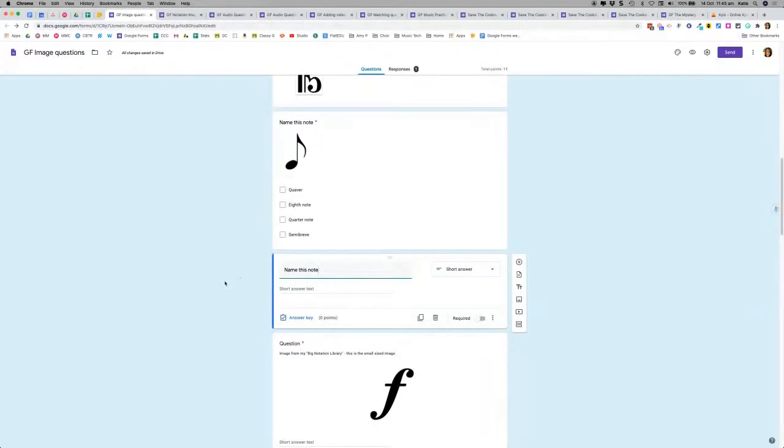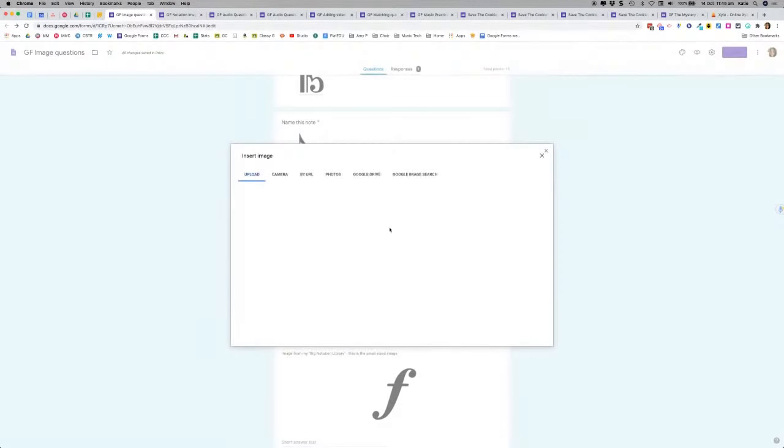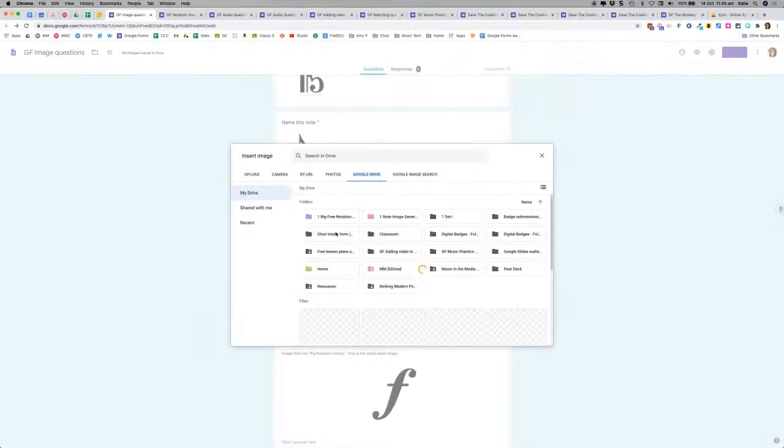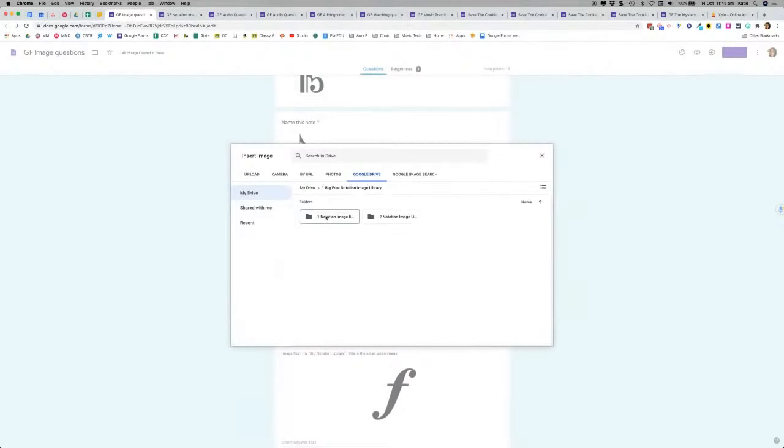To be honest, I found this when I first started using forms for this purpose, a little bit hard to find. When you hover your mouse over the title of the question, a special image icon pops up, and this is the one that allows you to add the image as part of the question itself. So I'd click on that, and like before, go into my Google Drive, find the right folder, click through 7 million folders. Let me find, what am I doing? Notes.